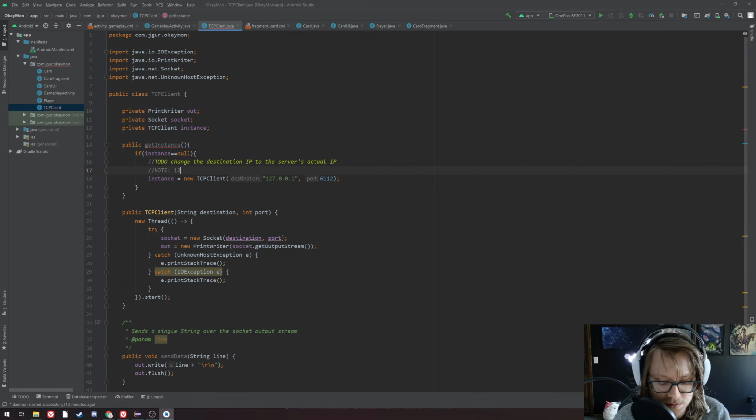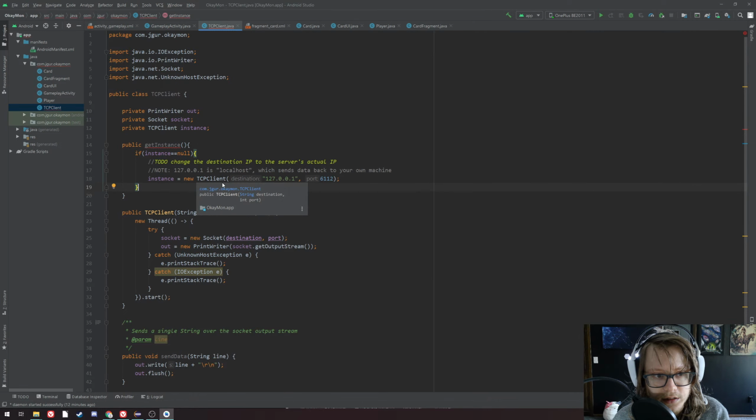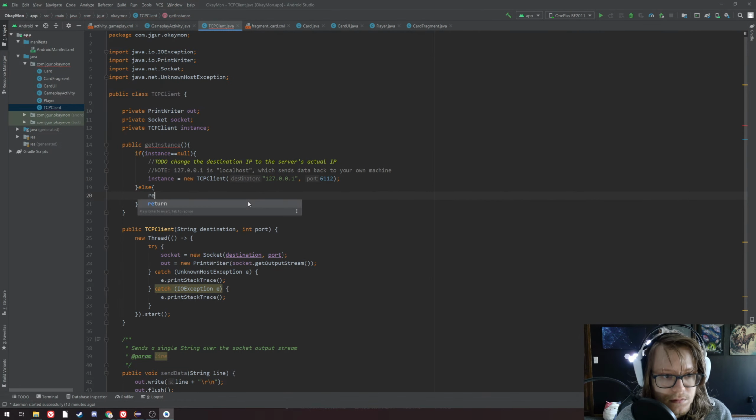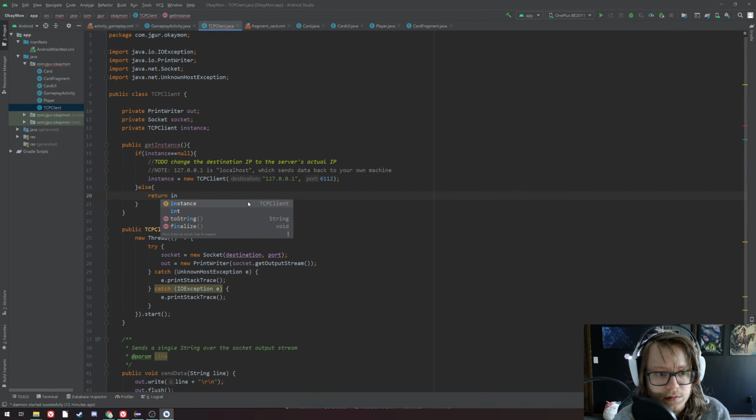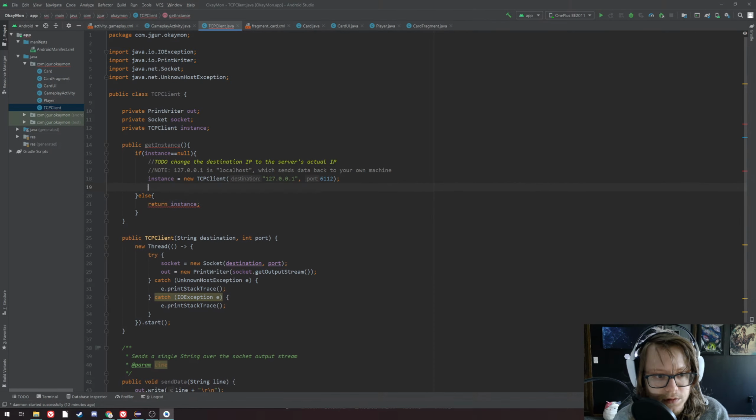Note: 127.0.0.1 is localhost, which sends data back to your own machine. So if you're running the server on your own machine to test it, as I am here, then localhost works perfectly.